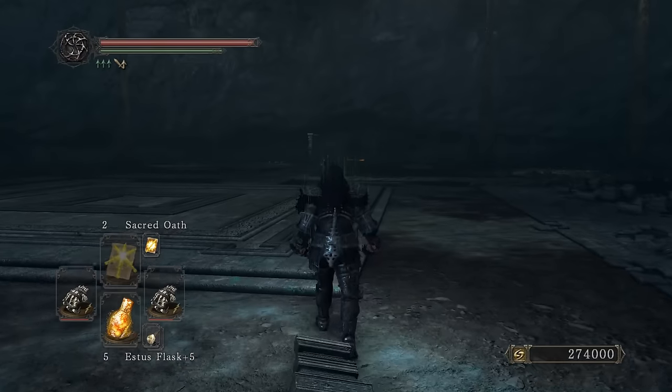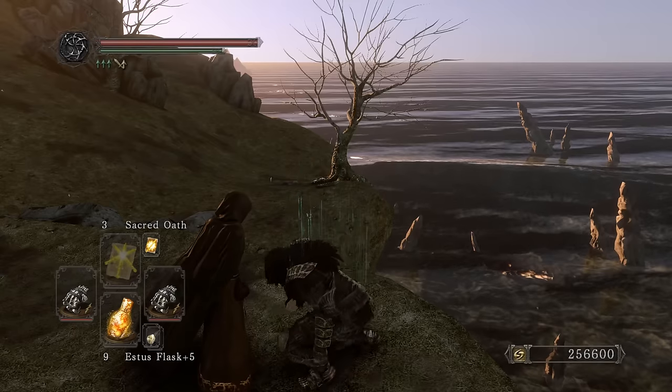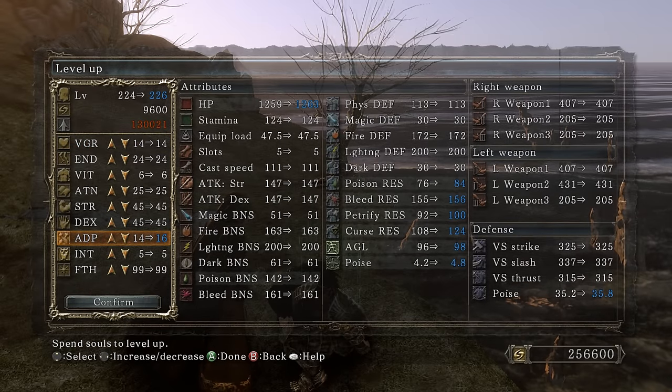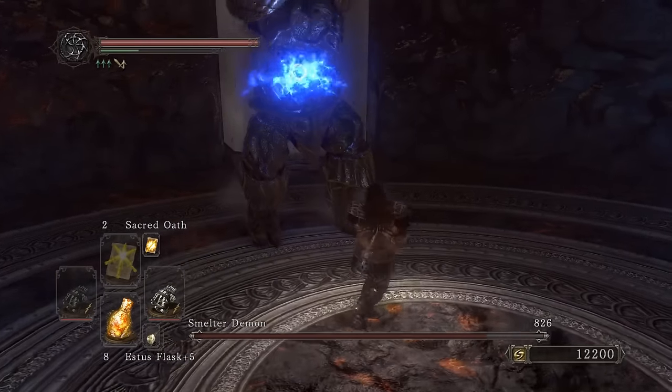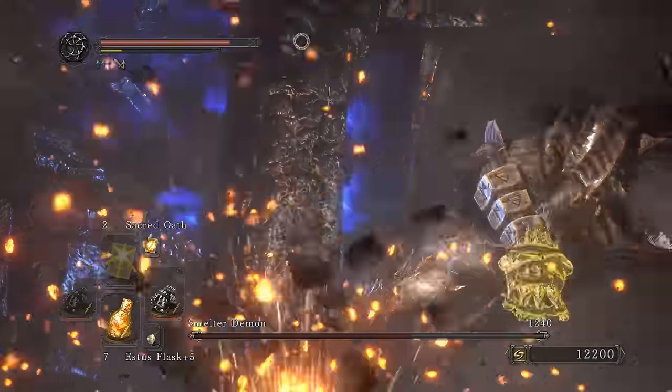All right, that's 2 crowns. All that is left is the old Iron King DLC. We're pretty good on endurance. I don't think I need as much. I'll just get more adaptability. Here we go, baby. One hand first. Oh yeah, he's scared. Here we go. Oh, beautiful.